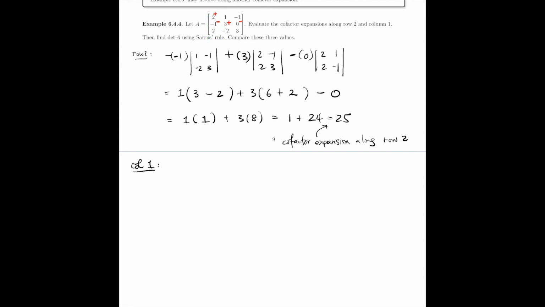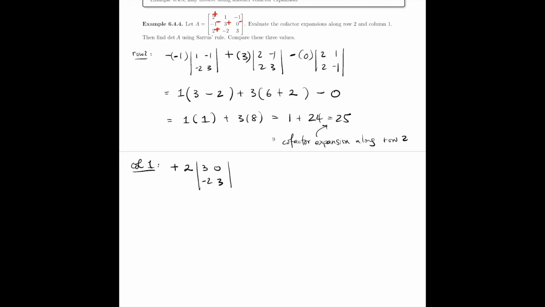Well, they're almost all there. The plus is on the top left corner. Then they alternate, so plus, minus, plus. That's all I need for column 1. I could fill out the entire grid if I wanted to, but I don't need to. Then I'm going to take the sign, which is this plus to start with, plus 2. So I'm going to do the sign times the entry times the minor. And for the minor, I delete the row and column that the entry is in. So my minor is sitting right there, 3, 0, minus 2, 3.